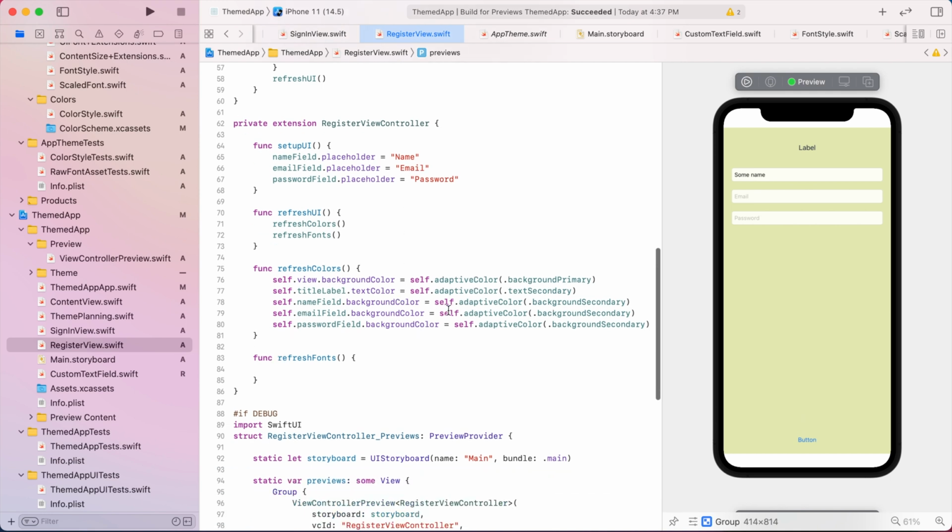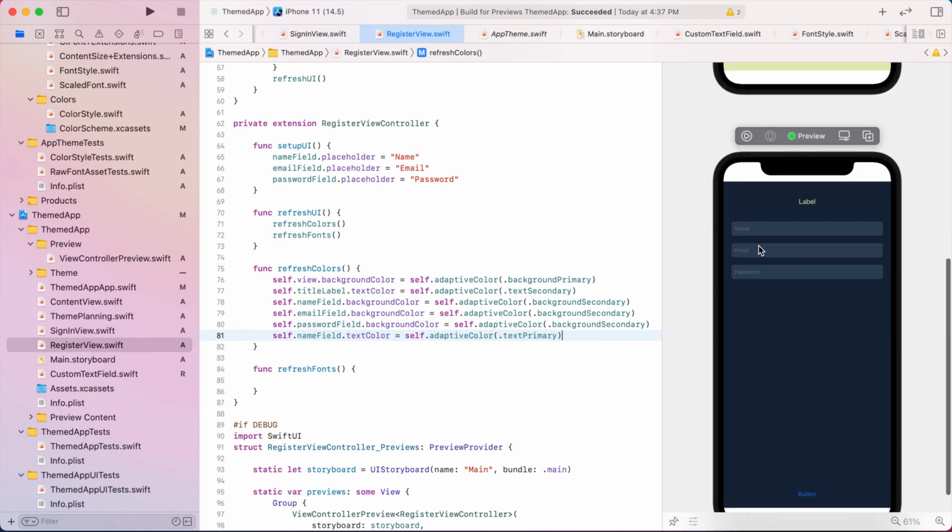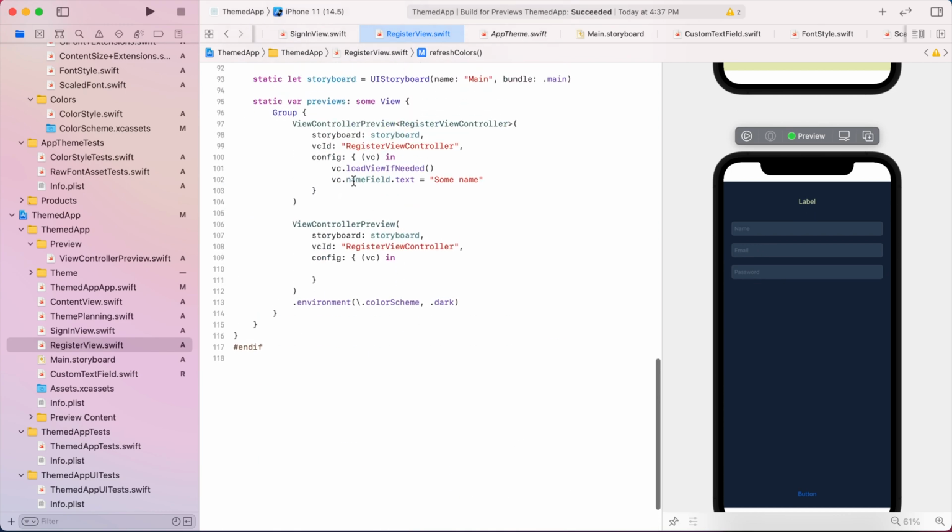Cool. So now let's set the text color for our fields, which I think is text primary. And we'll put this in our dark preview as well.